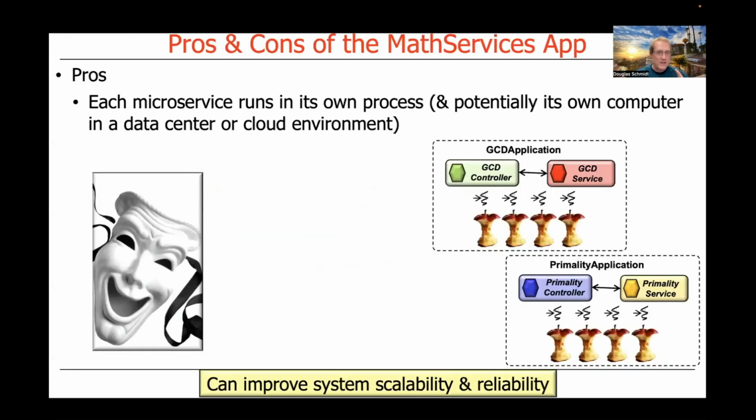So we're going to talk about the benefits of this new approach relative to the other way we did before. One of the nice things about this approach is that each microservice runs in its own process and potentially its own computer in a data center or a cloud environment. On the tests I'm running here, of course, it's just running on my laptop, but it would be easy enough to do deployment in some other context where we could have these things running on different computers. And the nice thing about splitting things into separate processes is that we can improve system scalability because they can run on different computers. We can also potentially improve system reliability by allowing backups and failovers and load balancing and all this kind of good stuff that could be added, which we'll talk about later.